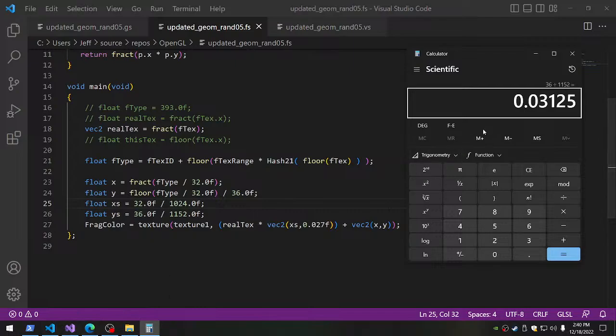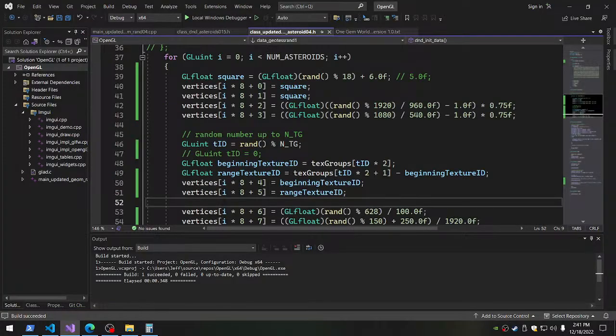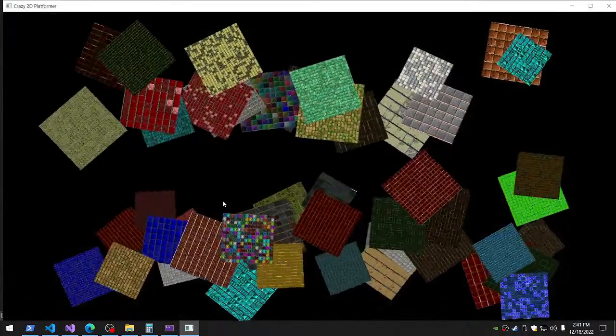Oh no, it's only 32. Excuse me, 32. Yeah, so that's probably why. Let's see if this fixes it. This would be crazy. Those are constants and don't need to be calculated every single time. We can send those in.